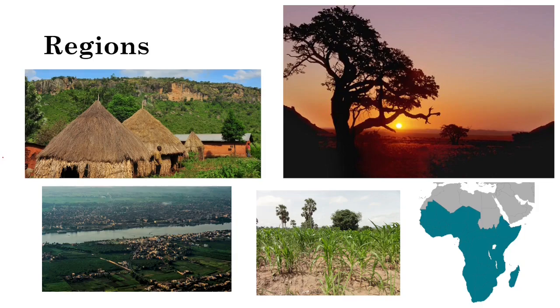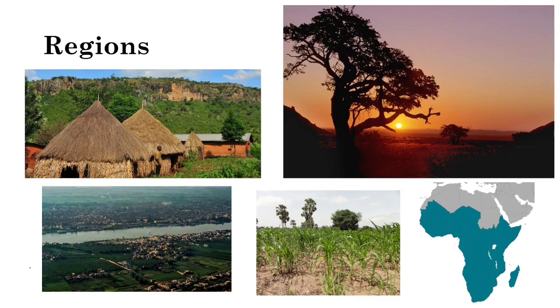Okay, here's another one. This is Sub-Saharan Africa. This one's probably a little harder for you to guess. Sub-Saharan Africa is a term you're going to hear throughout this course. What does Sub-Saharan Africa mean? Well, the prefix sub means below. So it means below the Sahara, below the desert. So the desert is that gray part of the map here. And then the blue is below that. Sub-Saharan.